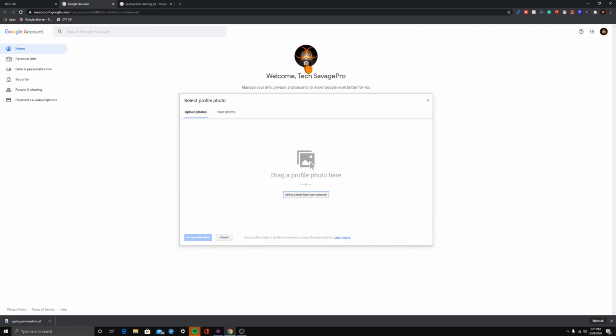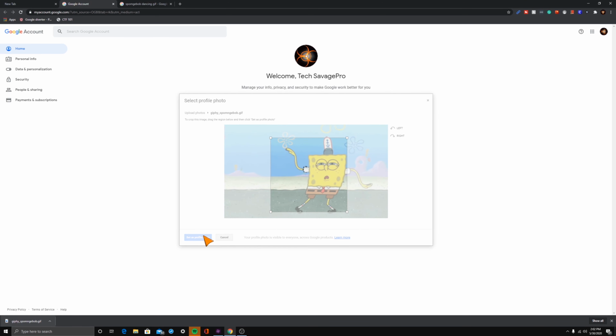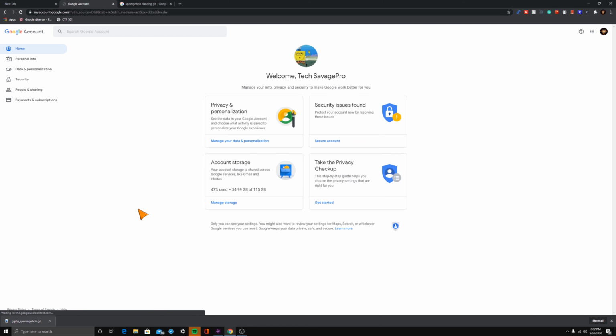and then you're going to click this right here. So upload folders or photos. So I like to keep it down here. Now, if you're on a phone, it's just going to ask you to select from your computer. But if you're on an actual desktop or laptop, you can have the luxury of just dragging it in there, and that's what I like to do. So you can drag it in there, and as you can tell, now you can actually crop certain things. So like we can get SpongeBob right there, set as profile picture, and as you can tell, it instantly changed right there.